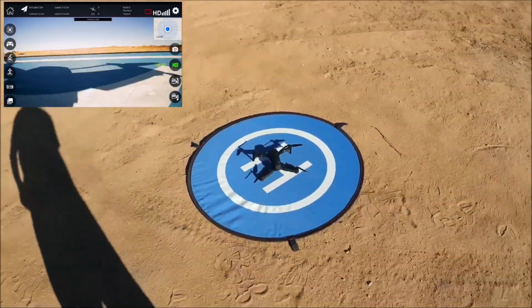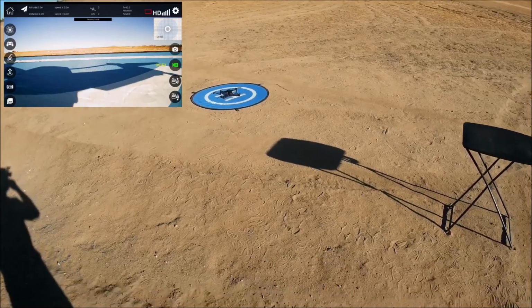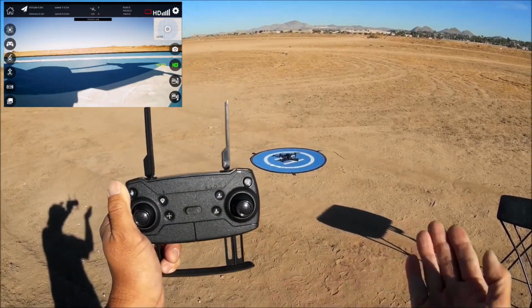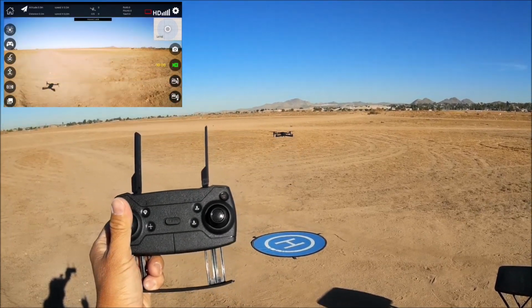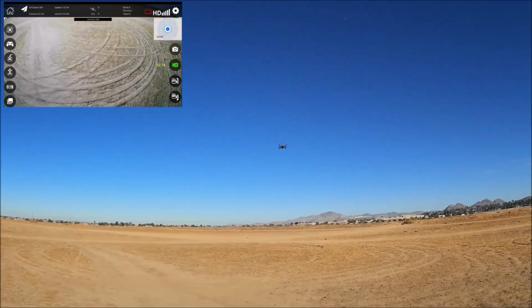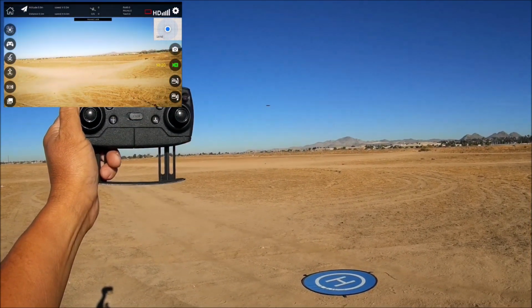Now, the critical test, this is the fail-safe return to home, in which what I'm going to do is turn off the remote control to simulate loss of connection. All right, so let's go ahead and arm the motors again and manually take off this time. Okay, push it out and let go of the sticks and it'll come to a hover.